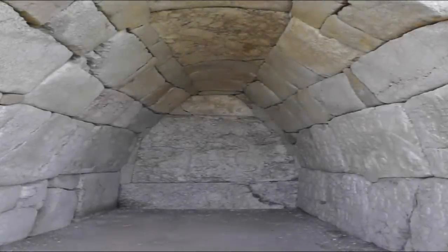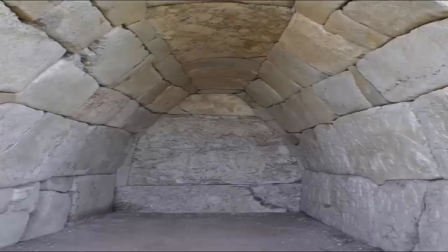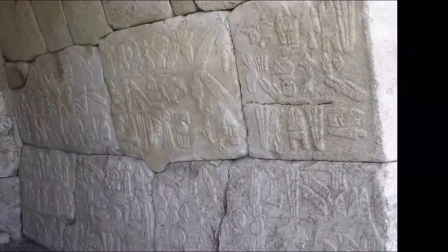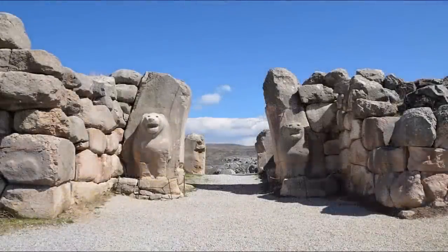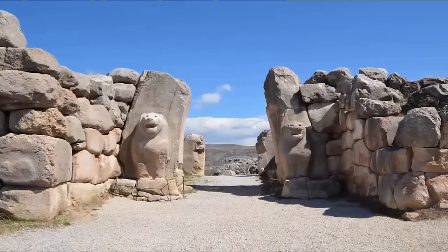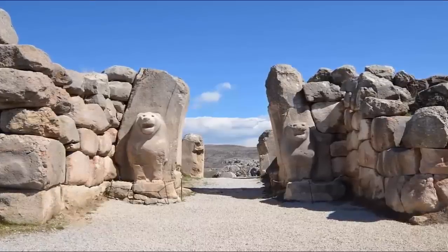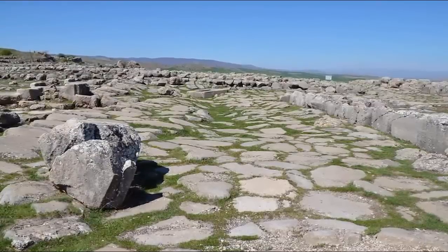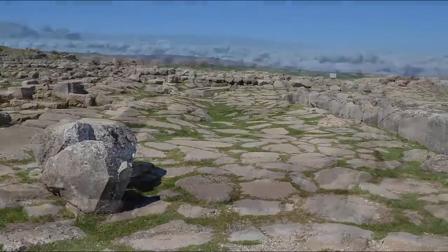The hieroglyphic chamber, also in a notably incredible condition, is dated with six lines of Luwian hieroglyphs identified as being commissioned by the great king Sapaluliuma II. On the right-hand wall of the chamber, these describe the invasion and successes of the king, mentioning that with the help of the gods, the king invaded several lands, including that of Tarantassa. This does not explain, however, how such incredible structures were built, or how such polygonal masonry came into being — a masonry technique found not just at Hattusa but worldwide.